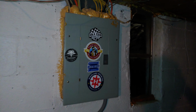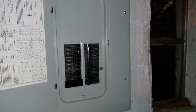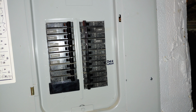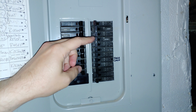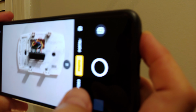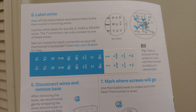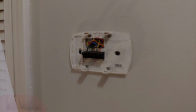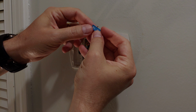Now, before you go ripping out a bunch of old wires, do two things. First off, shut all the power off for your AC system from the breaker. This will both save you from getting electrocuted and save your system from blowing something. Second, take a picture of your existing thermostat and wiring, and then make sure to use the handy sticky labels in the installation guidebook to label said wires. You can never have enough references to go back to later.